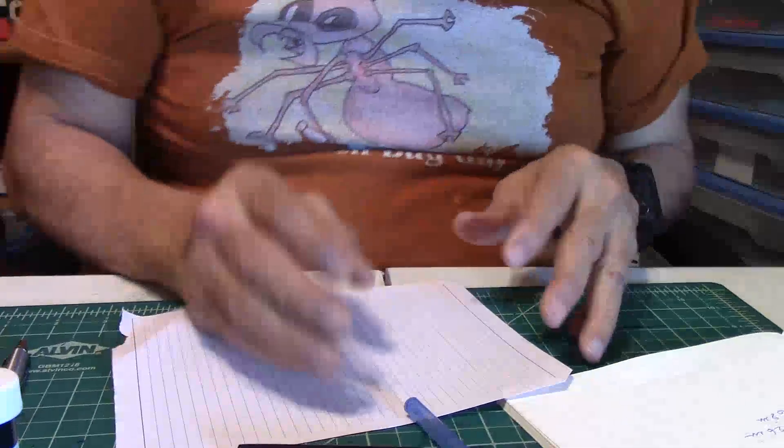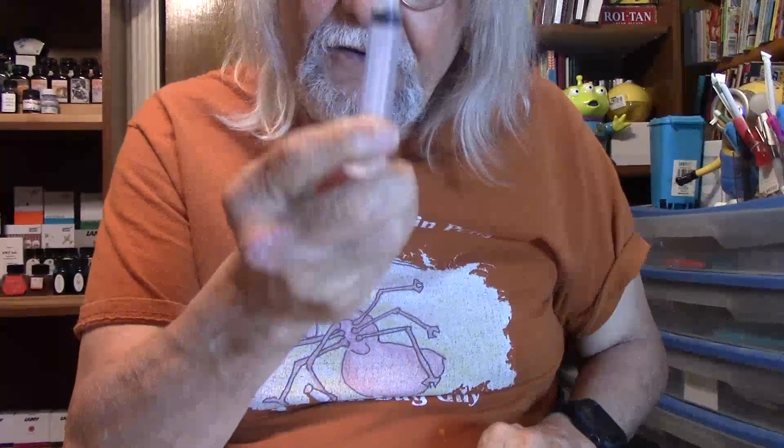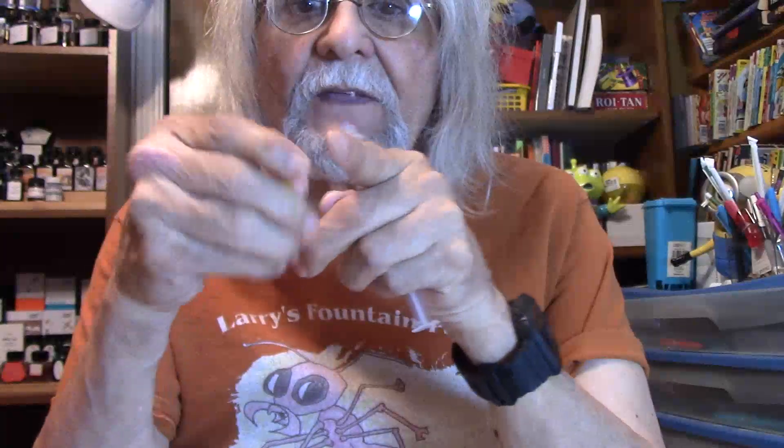What I want to do now is fill these pens and show you how I fill the cartridge. First of all, get my tool kit out here — you need one of these. To all you new folks out there that are learning about fountain pens and learning how to fill your pens, either by a converter or cartridge. These needles are not sharp, as you can see — they're made for ink, drawing ink up, and you put that in there.